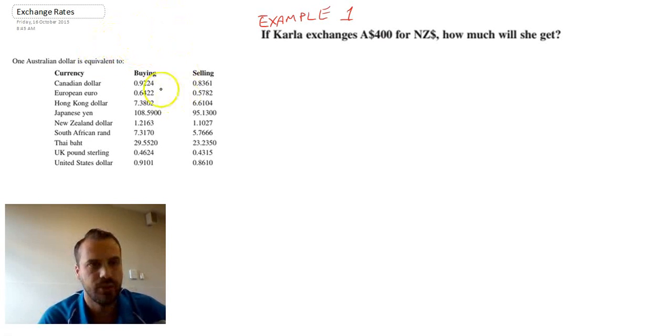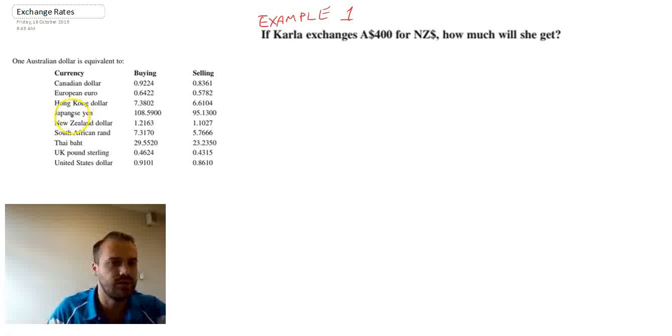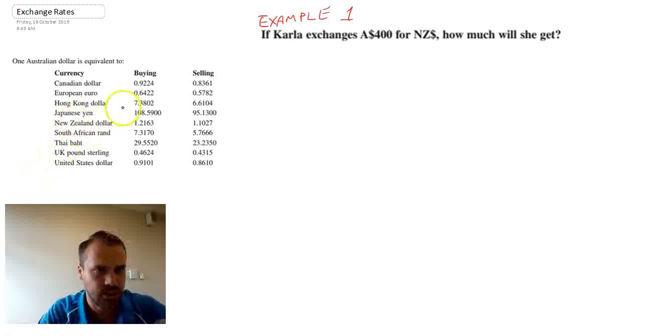Okay, so in this video we're looking at exchange rates. Now, you might have seen this in airports and places like that. You're about to fly out to, say, Canada or somewhere in Europe, or maybe you're going to fly to Japan, and there's all of these cash exchanges where you can exchange your Australian dollars for whatever dollars of the country you're going to are. So this is what it's really all about.